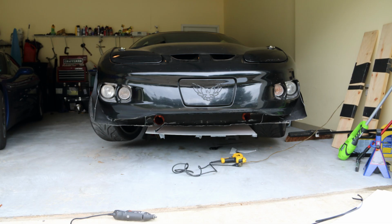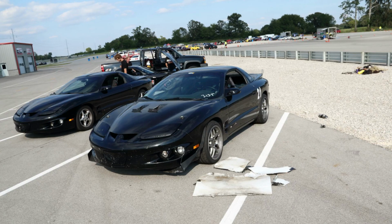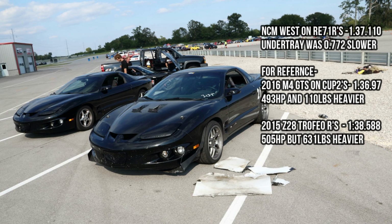But the sad truth is when we went to test it at NCM West during the LS Fest, it was costing us time. I don't know why that is. When I took it off though, I noticed that it was dragging on the ground. And so I don't know if it just wasn't stiff enough, if we didn't have it mounted well enough back by the transmission, and it was getting sucked down, dragging on the road. But the fact is it was costing us lap time, so we took it off the car.